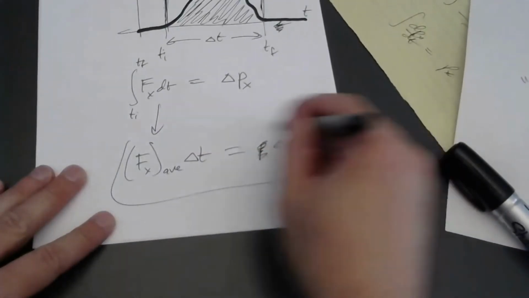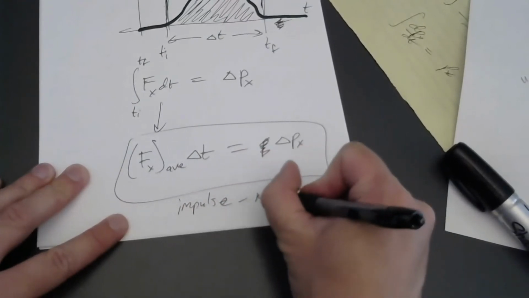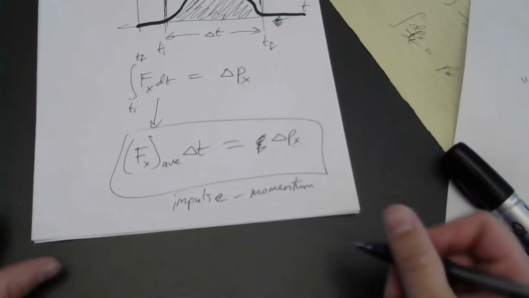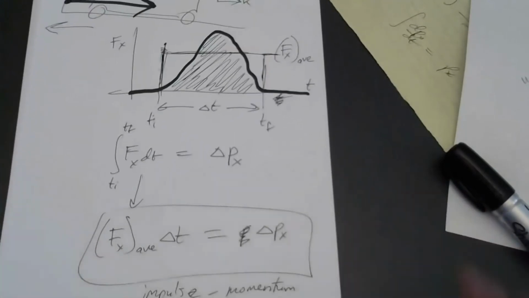Okay, I think we should apply this to a problem, but I can also call this the impulse momentum equation. Some books say impulse momentum theorem. I think it's unnecessary to call it a theorem because there's really no new content here. All we've done is integrate F equals ma. And now we're prepared to solve a very simple problem from your homework.